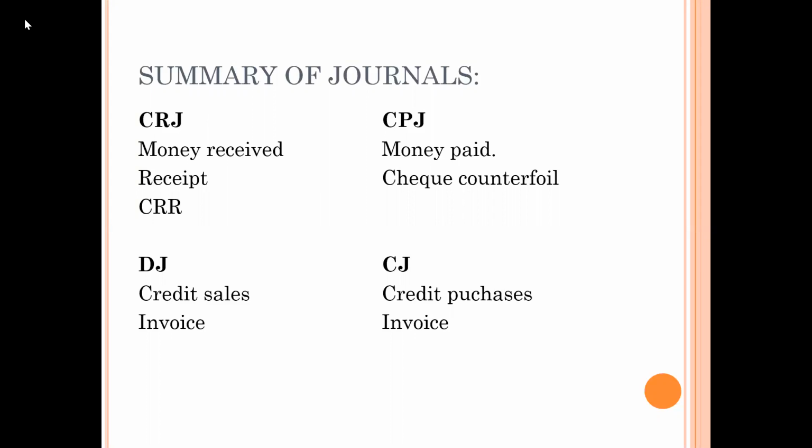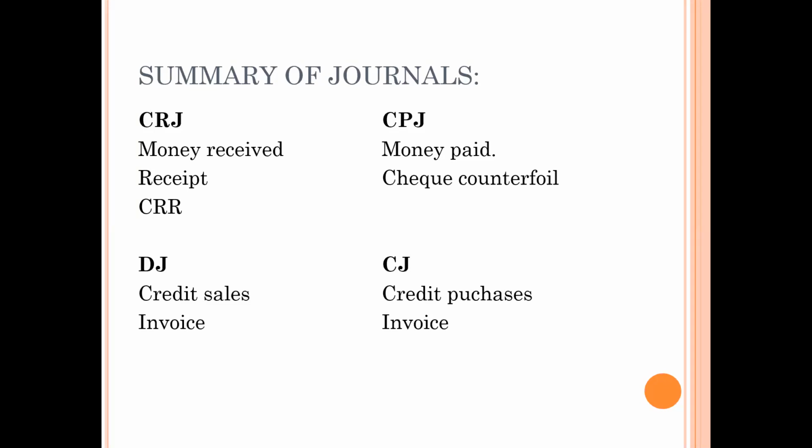Now, on the right-hand side, there is another journal, the CJ, the Creditors Journal. What type of transactions will you write in the Creditors Journal? It will be credit purchases. Sorry, this is a spelling mistake, I see. Credit purchases. What do I mean by credit purchases? That you, as the business, are purchasing goods from somebody else on credit, so you still need to pay for those goods.